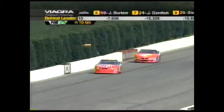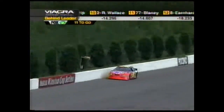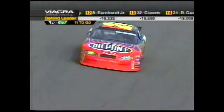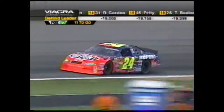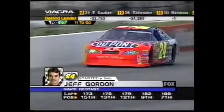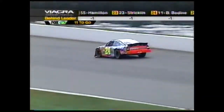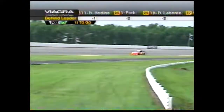But I'm sure he's kicking himself right now for what happened coming into the pits, because he's got a car capable of winning this race. Our 3 points leaders are all in the top 7 positions. Sterling Marlin, who leads in the points, is 5th. Jimmie Johnson is 4th. Jeff Gordon is 7th. There won't be a lot of change in the point margins leaving here, though Matt Kenseth had problems, went behind the wall. He came in here 4th in points, and he'll lose some ground.